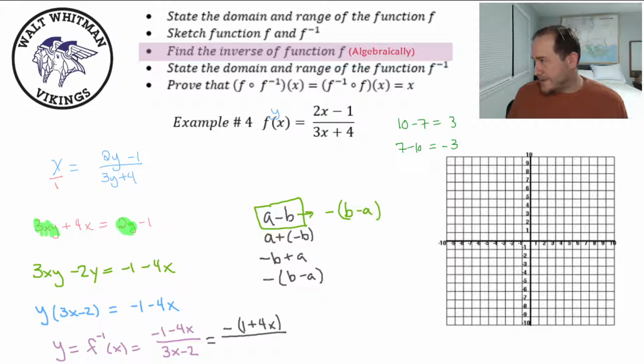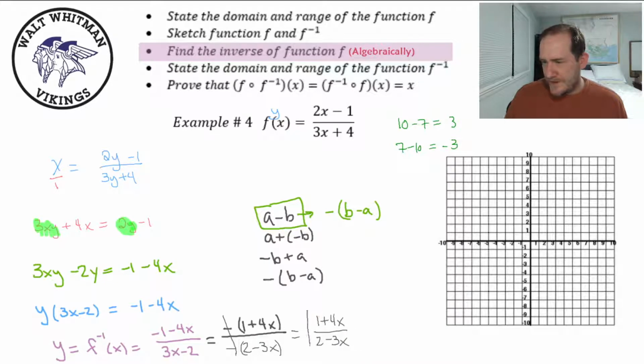Okay, why am I saying all this? Well, because that means that downstairs I can just make this 2 minus 3x. That'll generate another negative, which super conveniently will cancel the factor of negative 1 that we had in our numerator and give us a much cleaner way to think about our inverse function. It's going to be 1 plus 4x in the numerator all over 2 minus 3x in the denominator.